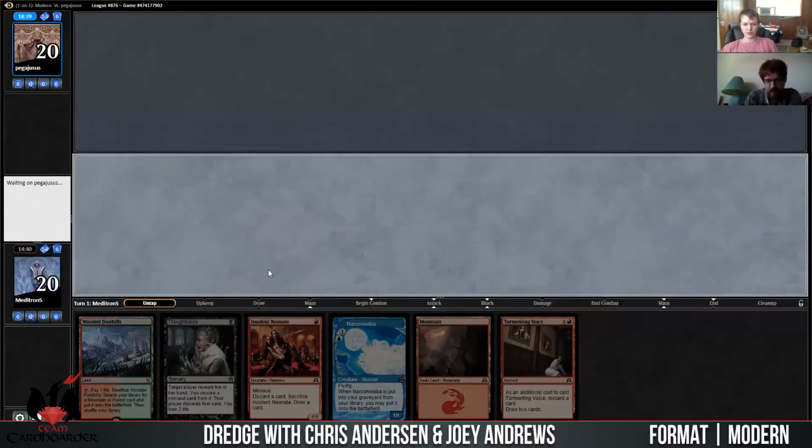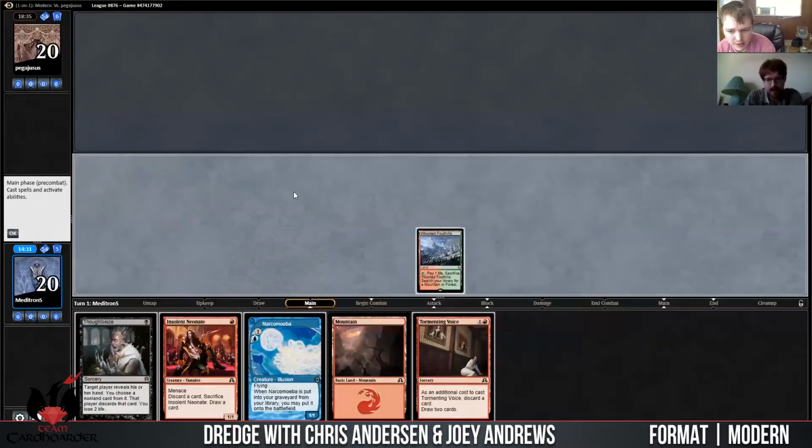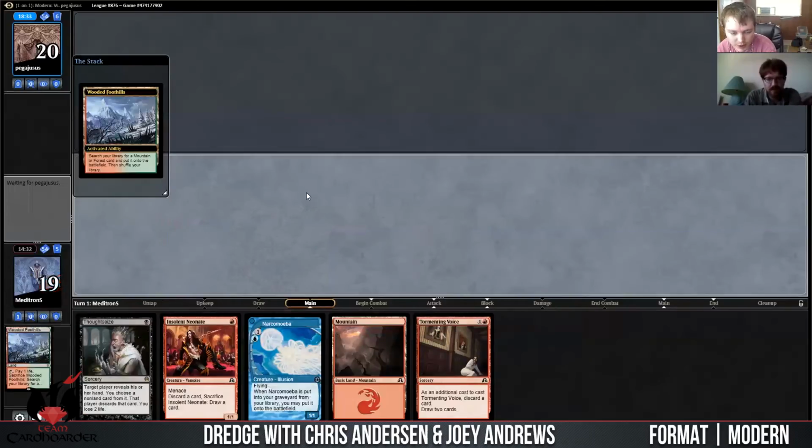All right, and you don't want to Thoughtseize on one? So if we Thoughtseize on one, we can Tormenting Voice on two. Right. Yeah, let's Thoughtseize on one. I think Thoughtseizing him on one is better, just in case. He might have a Cage or something. We'll feel pretty silly if he Cages us on turn one after we cast Neonate.